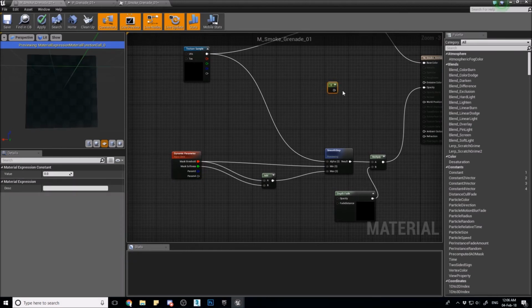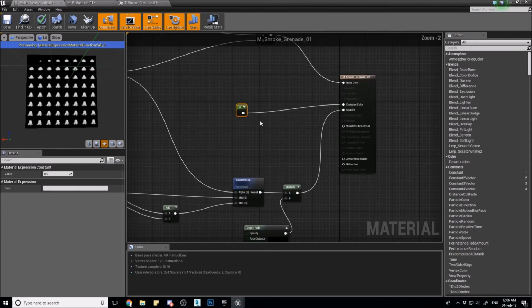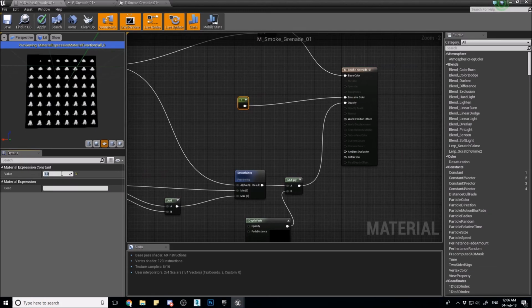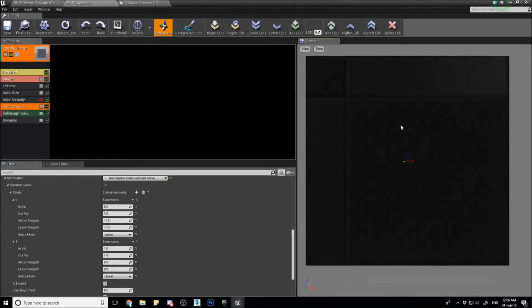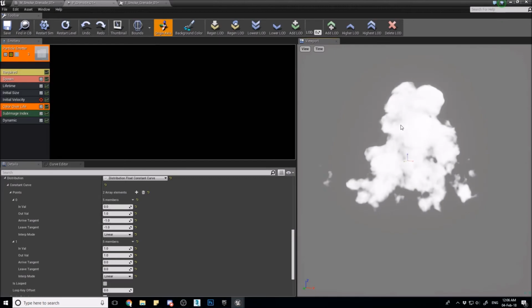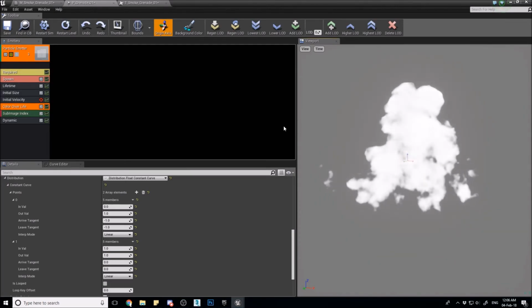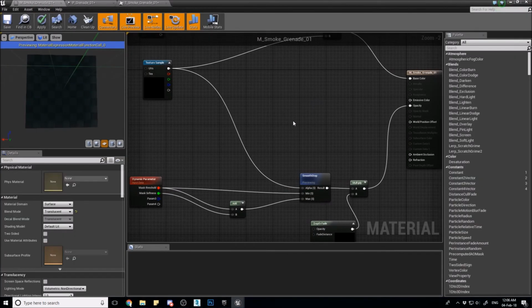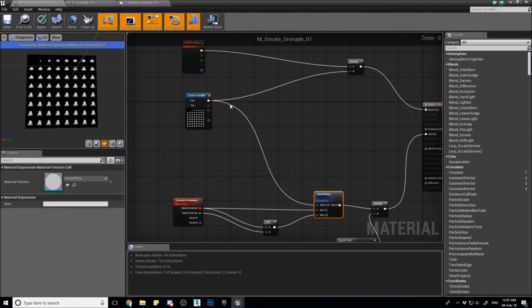Essentially, what we want to do is we want to add in a value into this emissive color, and if we do this and add this a value of 1, or maybe even a value of 10, we can see what this looks like. You see it's a really bright look. This isn't what we want, because obviously, well, it doesn't look right. So we're gonna reroute a few of these.